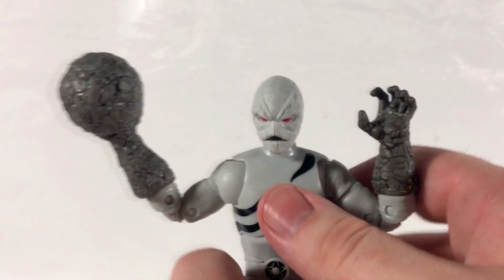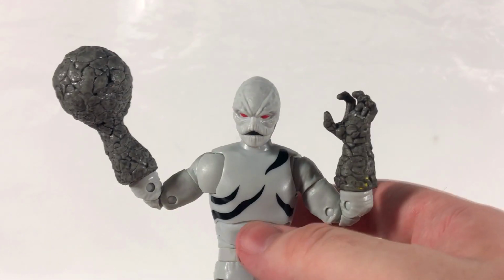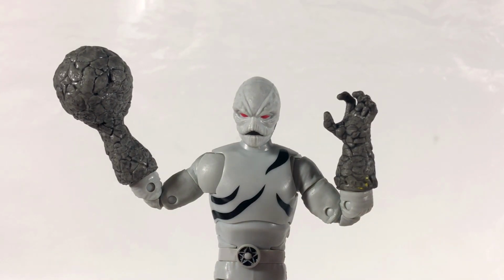Mine randomly has like this yellow speck kind of deal on here, and we'll talk about that in a little bit because I feel like these figures were super rushed. So we'll talk about that when we take a closer look at both of them, which, that was the end of accessories. So let's go ahead and do that now.